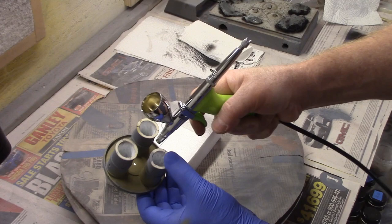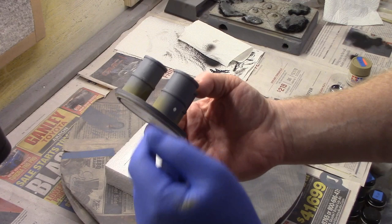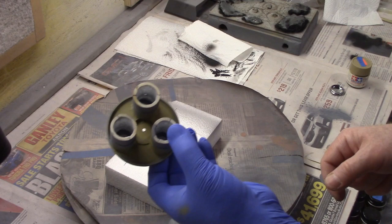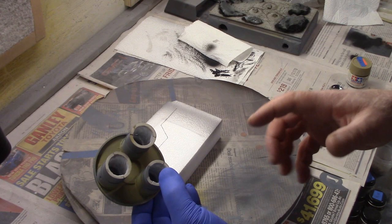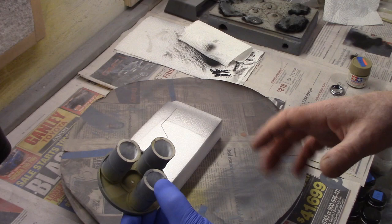Hopefully that was all in frame. Pretty good. I don't want to go too crazy because I got to mount the top and putty it and primer it, but I at least could get the bottom. So hopefully that was all on frame. I'll pause, finish up, and show the end results later. But hopefully that was all on camera. I think that dark yellow is going to look pretty cool on the Deep Sea Lab. But I'll show everybody. I'll pause for now and talk with everybody later.